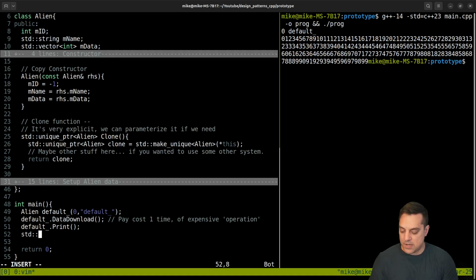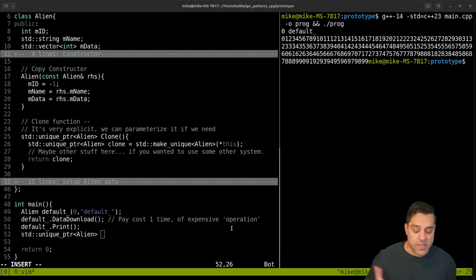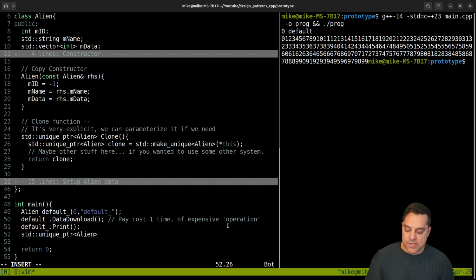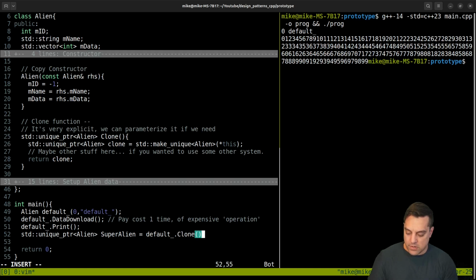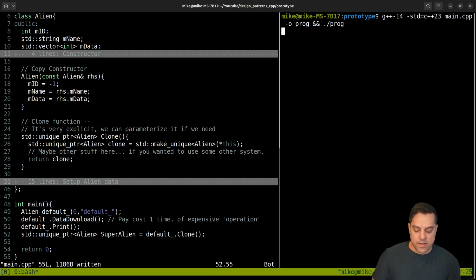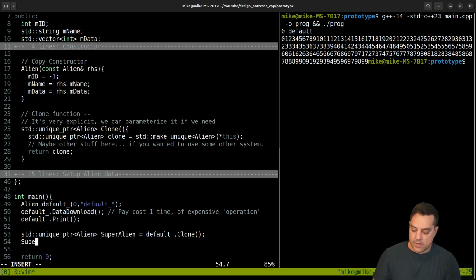Well, I want a new one, and again, these are going to be pointers that I'm returning to alien, because now they're going to be some other object that I have here. And let's call this the super alien. So he's going to serve as, I don't know, a super alien, where we want it to have all the stuff from the default guy here. But we're going to eventually change some parameters here. On the default, I'm going to call clone. Okay, let's see if we're happy with that much so far. We are. Now here's the test. Let's see if I got everything set up here.